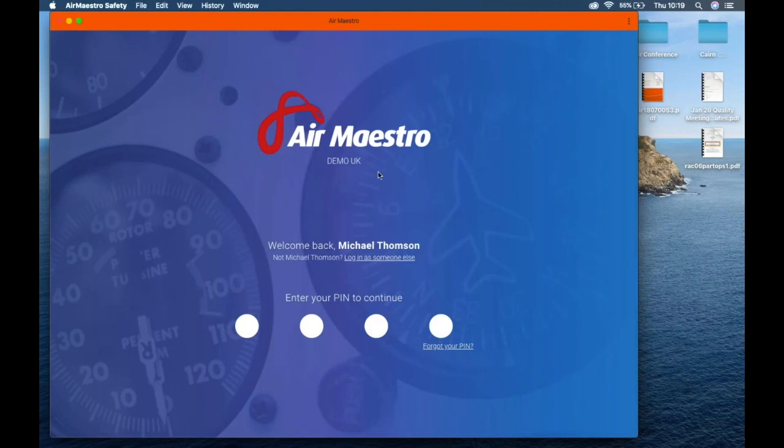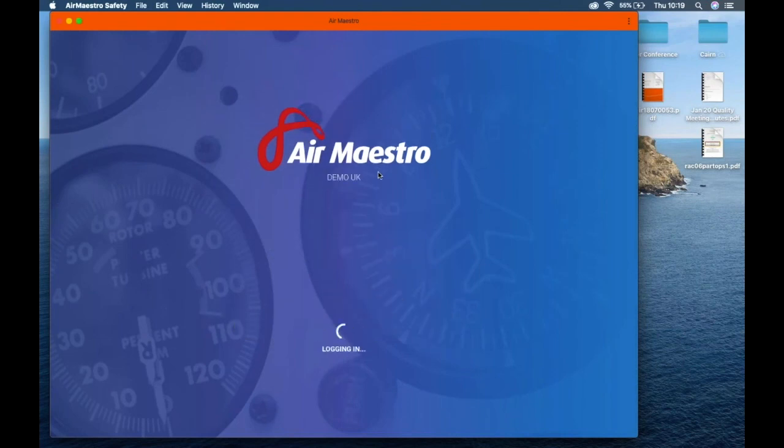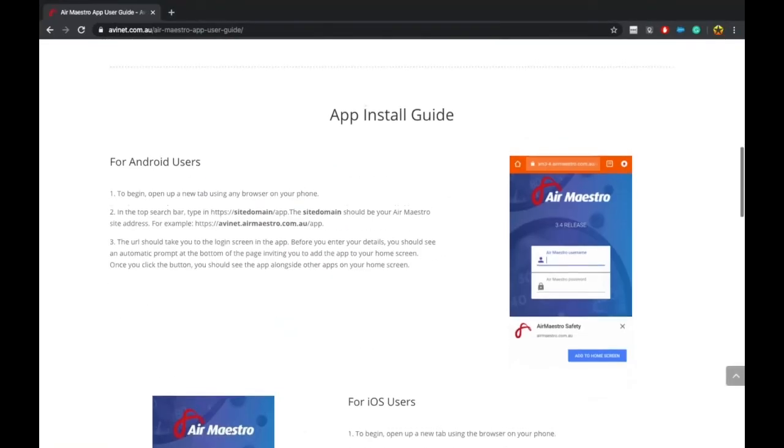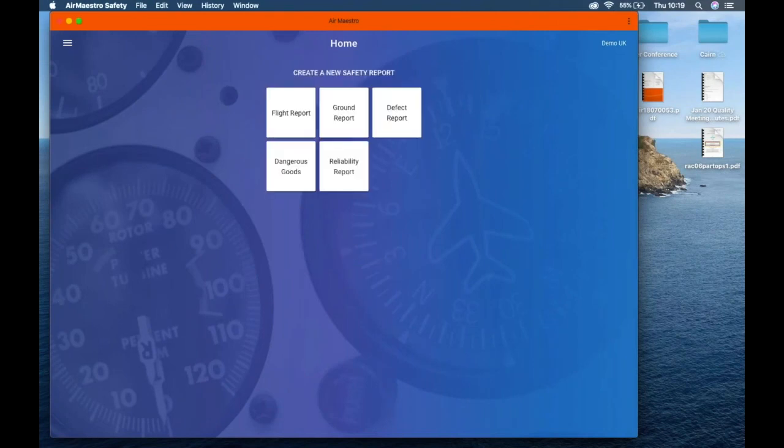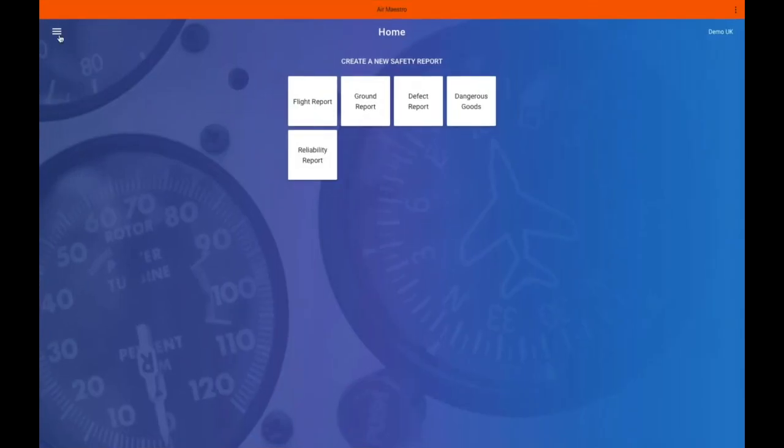You can log in with a PIN. Initially you'll need to log in with your username and password, after which you can specify a PIN. You can create a new report. These reports are drawn from your website.